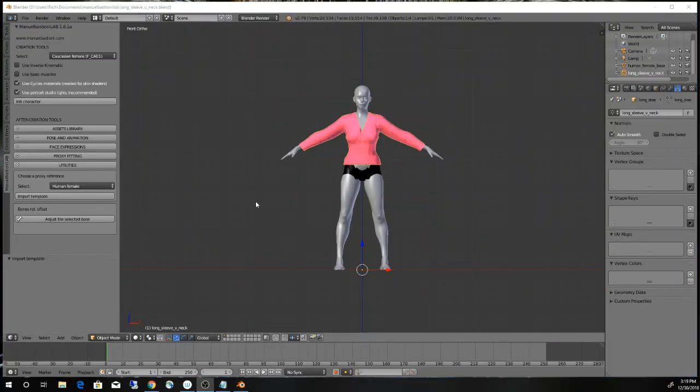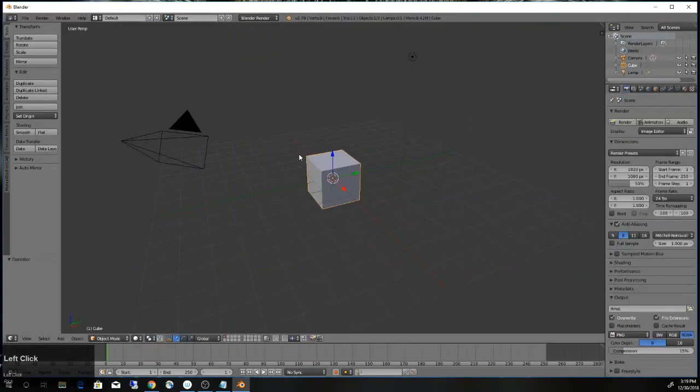Now we're going to quickly create a new female human character using the lab tools. First, I need a new blend file. So I'm going to click File, New, and click on Reload Setup File to confirm it. Back to the default scene. Cube selected, so press Delete to confirm.